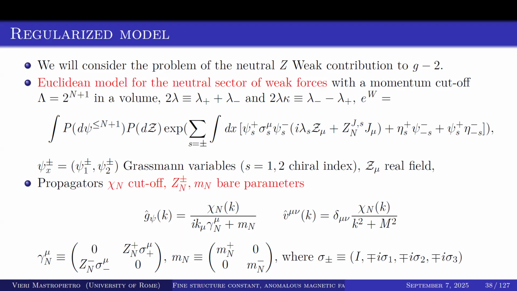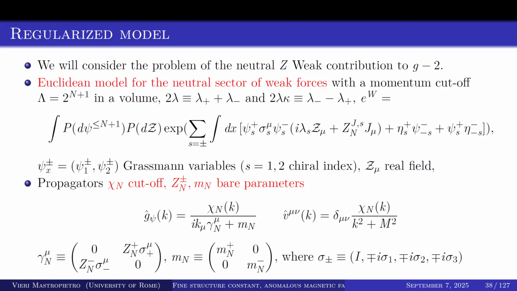Yes, this is the field. They're completely different. This is the field. This Z is a constant, the field renormalization. So these are the bare quantities. You have to fix this Z, or this parameter. This is the wave function normalization. This is the bare mass. You remember in quantum field theory you need the bare quantities. So this is the bare mass, and this is the bare wave function.